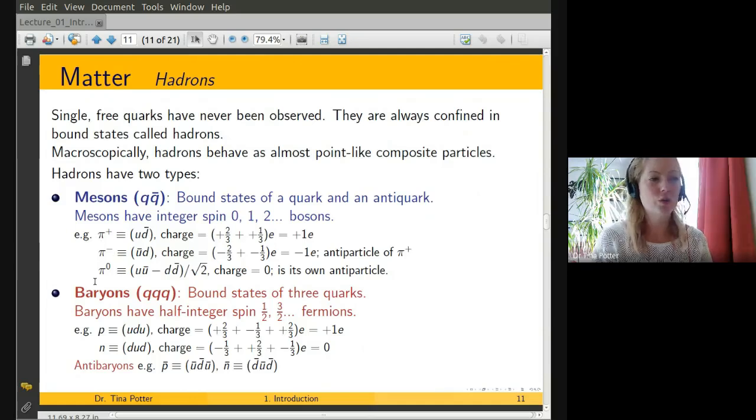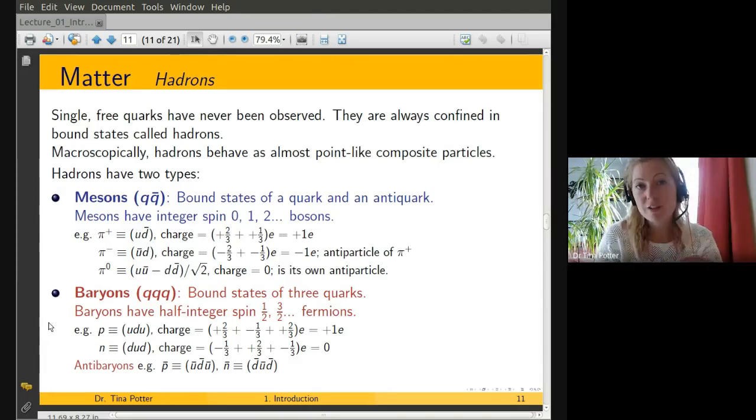Or you can have a neutral pion, a pi zero here, which could be up, anti-up, or down, anti-down. And in fact, it's a superposition of both of those bound states. And I'll try and show you why a bit later. And that's neutral. So that's our lightest system. As I said, you will end up knowing the quark content of a lot of these hadrons. The pions and the protons and the neutrons are just some of them that you will end up knowing. But the pions are quite easy to remember with just ups and downs. You get the right configuration there for the charge, and it's not too hard to actually remember there.